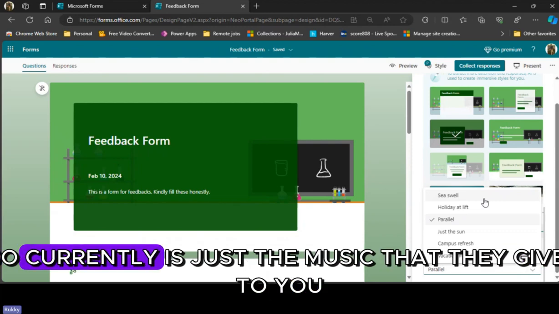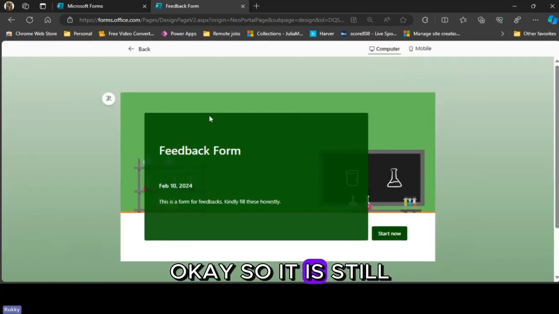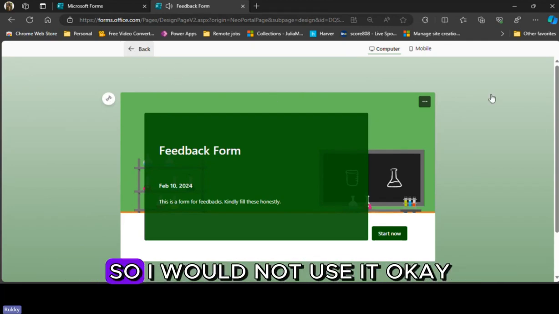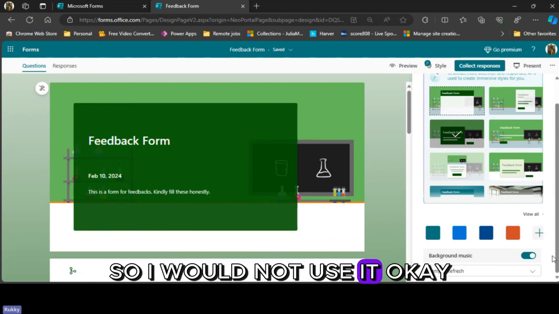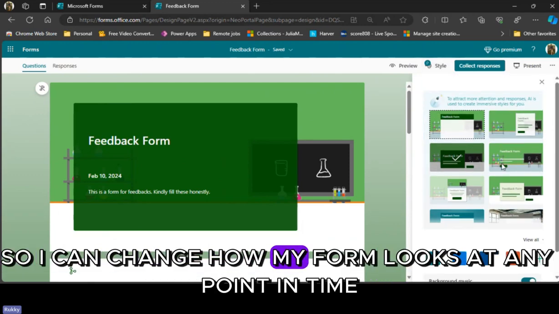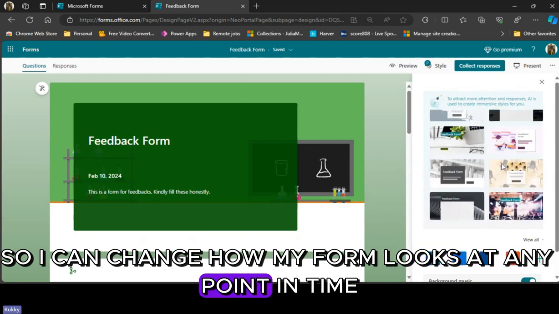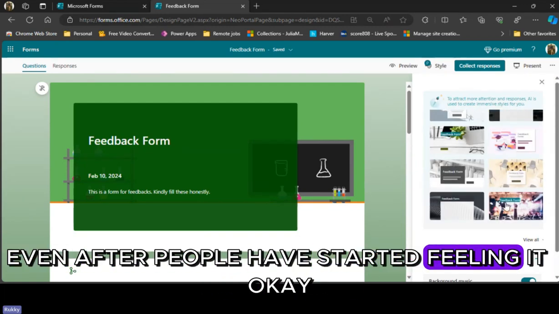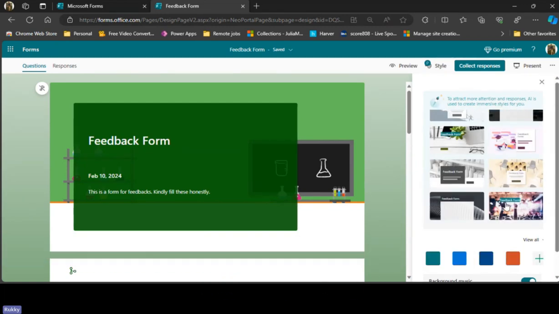Currently it's just the music that they give to you. It is still shaky. I might not like any of their sounds, so I would not use it. I can change how my form looks at any point in time, even after people have started filling it.